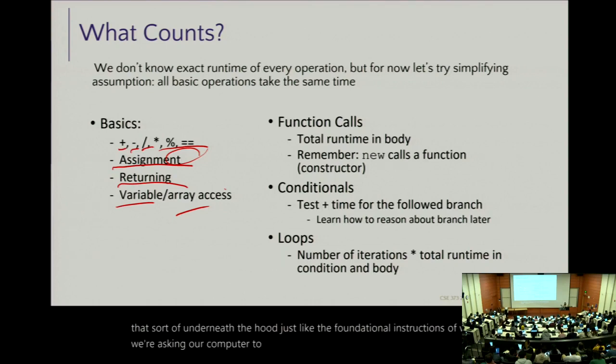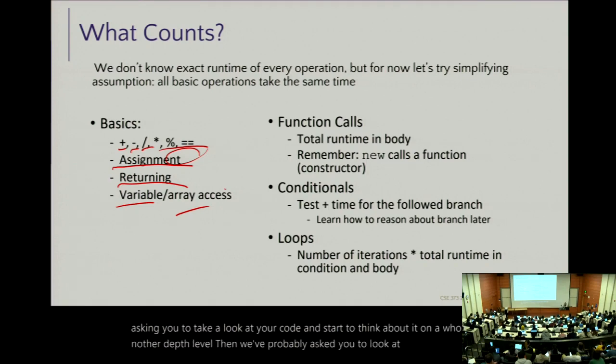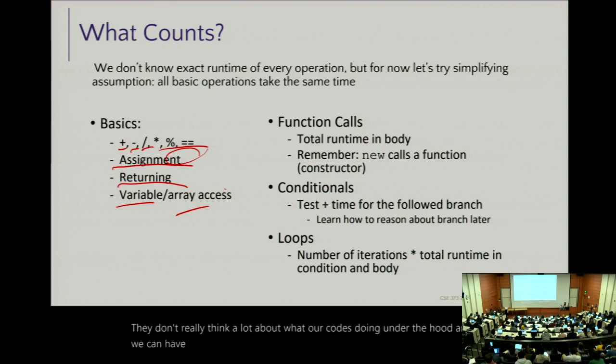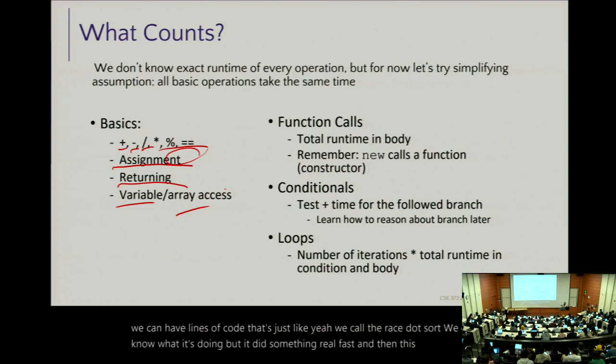So really, this is a whole step where we're asking you to take a look at your code and start to think about it on a whole other depth level than we've probably asked you to look at before. It will take a while to understand this. But this is the thing that you'll find trips people up, especially in interviews, because we don't really think a lot about what our code's doing under the hood. We can have a line of code like, we called arrays.sort. We don't know what it's doing, but it did something real fast. In this situation, we're going to ask that you really start to pull apart every single piece of code and think about what's really being asked of the computer.